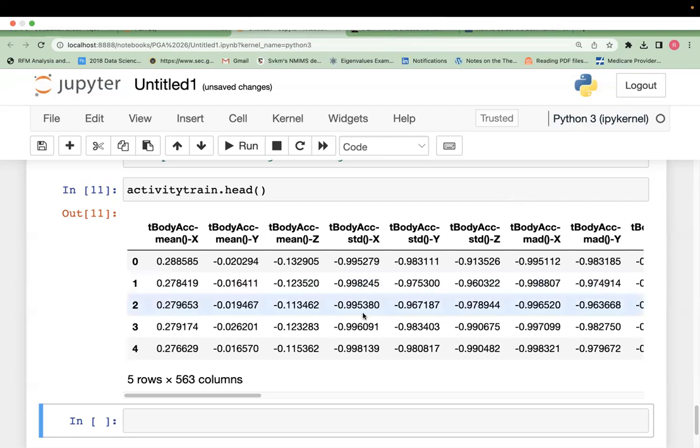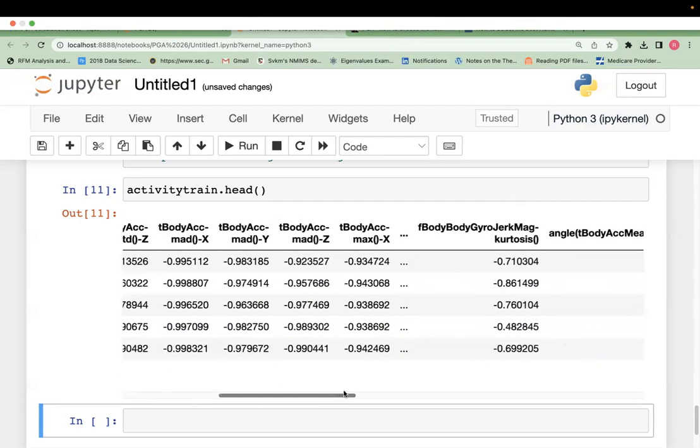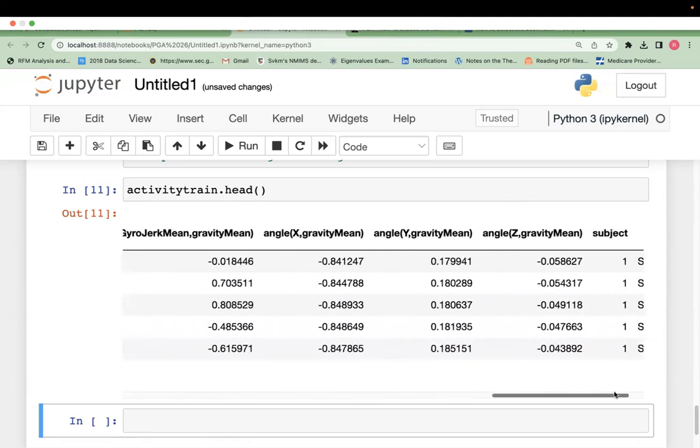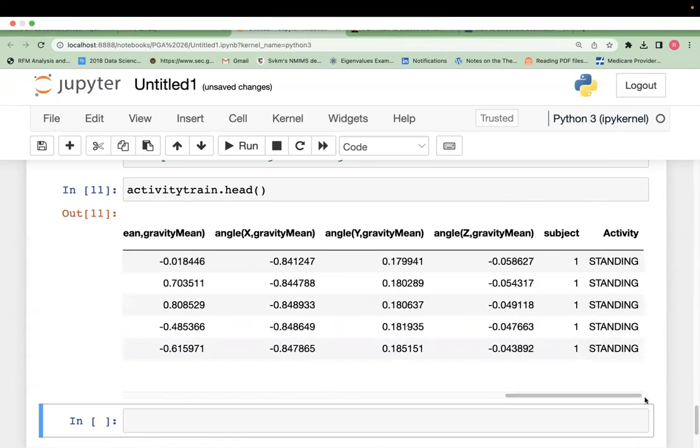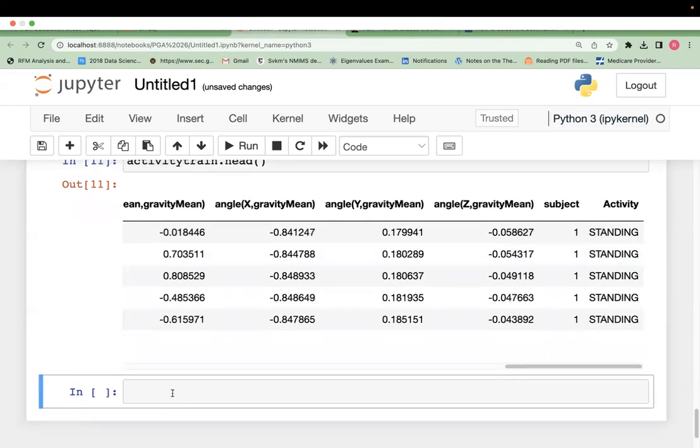Now, these are the values which have already been standardized. If you see the values, you can see, right? So already the data is scaled. They have given us the scaled data, which is collected by the different sensors from a mobile phone. I think there are 6 subjects or 6 people who gave this data. And the activity is the dependent variable. The activity variable, you can see on the right side, standing and all, these are the dependent variable.